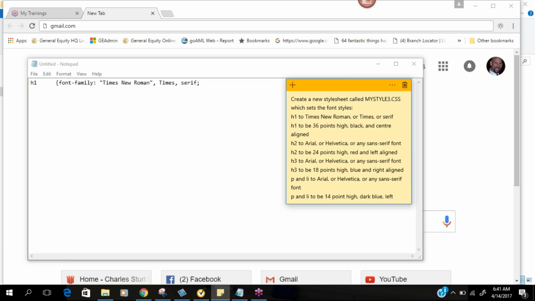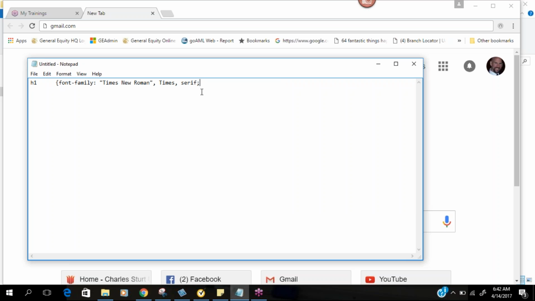We want H1 to be 36 points high, black, which is absence of color, and center aligned. So we will put font-size, colon, and we want 36 points.